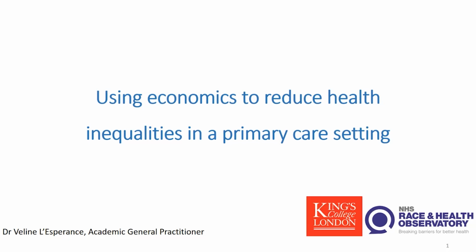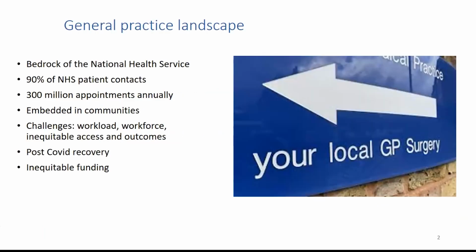So today I'm going to talk to you about how using economics we can reduce health inequalities within the primary care setting. Essentially, general practice, as many of you may know, is the bedrock of the National Health Service and the setting for over 90% of all patient contacts, with over 300 appointments in 1 year. However, it accounts for just under 10% of total NHS spend. General practice combines medical expertise with a deep knowledge of local neighborhoods and is therefore well placed to tackle health inequalities. And policy makers expect general practitioners and GP practices to play a central role.